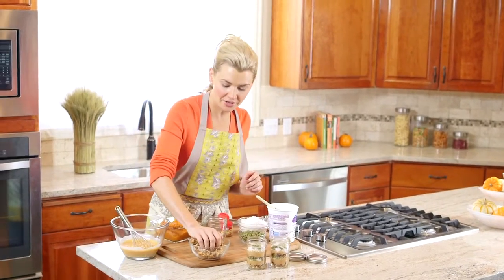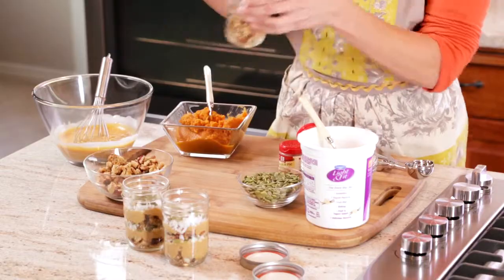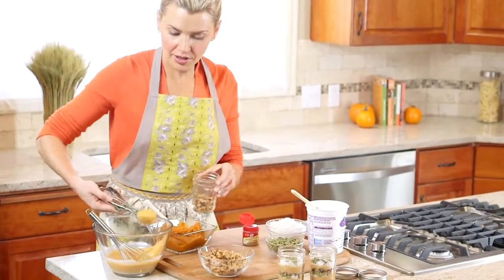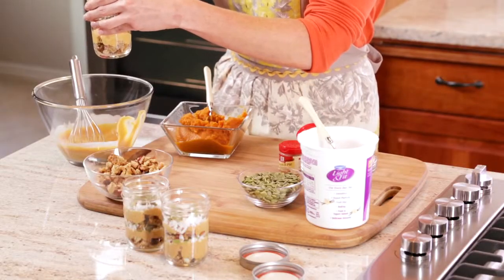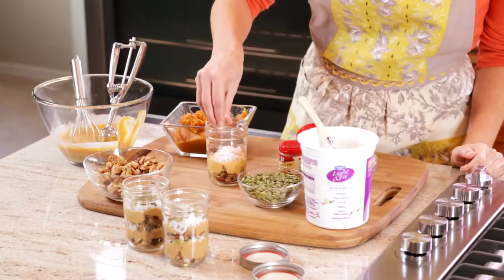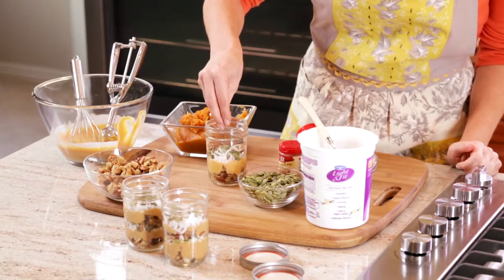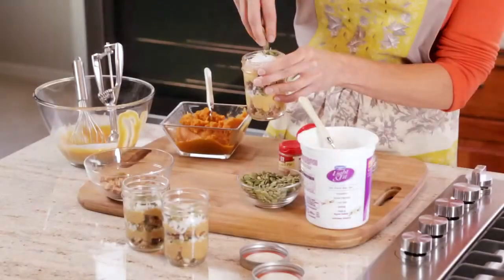Take your favorite kind of granola, and I put about a 1/4 cup or so on the bottom. And then the next layer is the vanilla yogurt pumpkin layer. Okay, and then the third layer, I like to top this with some coconut and then some pepitas, and those are pumpkin seeds. They're really high in iron and they're really good for you. So then you just start the layers all over again. And there you have it.